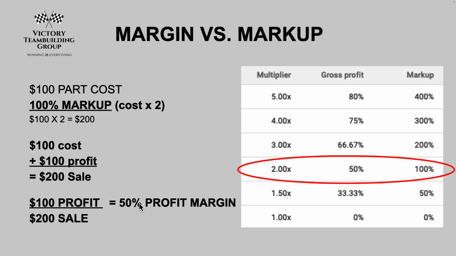Okay? And in my other video, I go over how this works out when you have parts and labor and tires and everything, and how important it is to understand these numbers. But this specific video is just defining the difference between margin and markup. Again, this chart came right out of my point of sale system, my shop management software. We have a newer one now, and we had an older one. Same thing. They all have them. Some of them are broken down a little bit differently, but they should look similar to this.